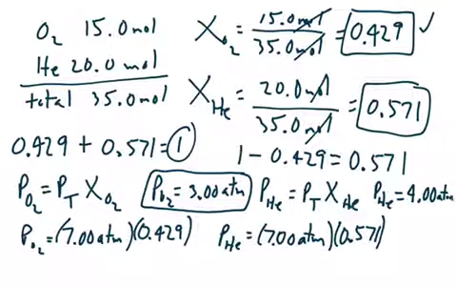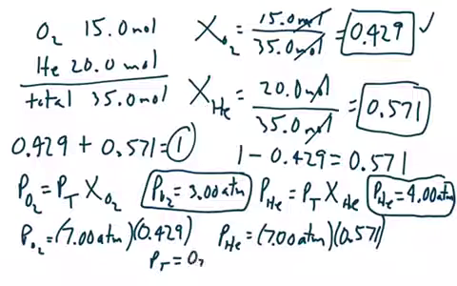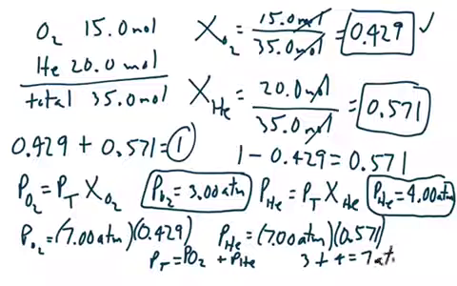Now, look how interesting this is. We're going to go full circle with this. Remember that the total pressure is 7, okay? And according to Dalton, if you add the partial pressure of oxygen with the partial pressure of helium, they should add up to the total. Well, think about it. If you add 3 atms plus 4 atms, you're going to get the total, which was 7 atms, which makes perfect sense. And that is what Dalton's law says. The sum of the individual pressures gives you the total pressure.